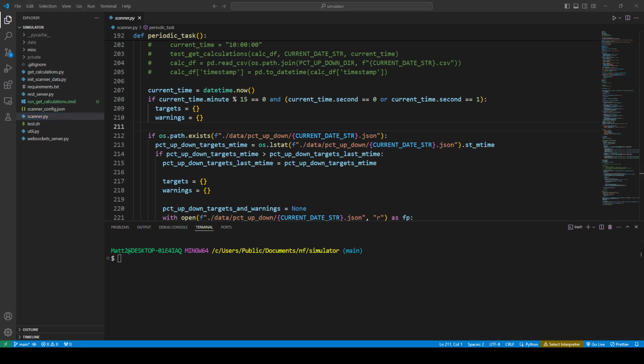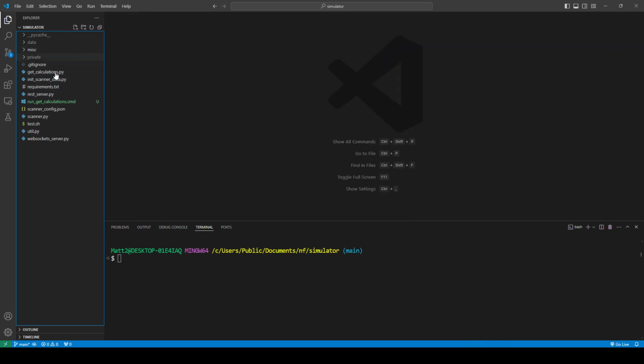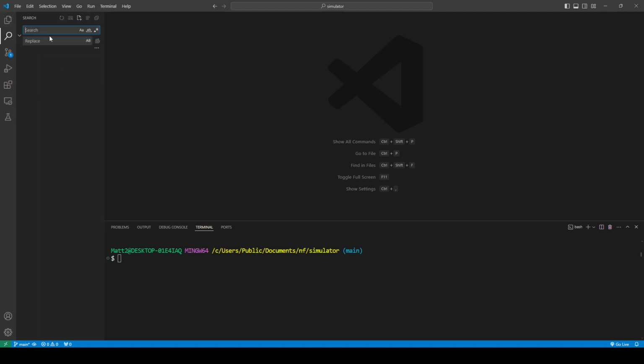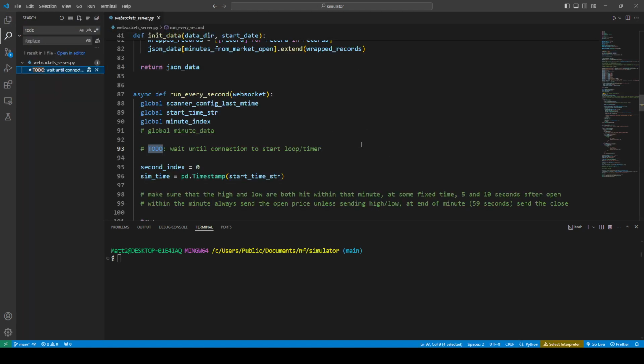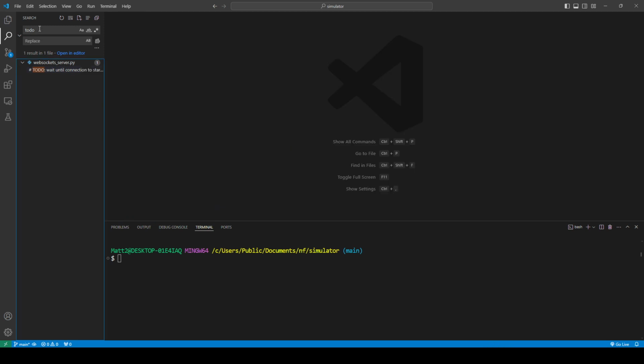So that's one way to improve this. Maybe I'll do that at some point in the future. We'll see. And then obviously another thing for improvements, which I talked about before, would be to finish what I was working on with the actual simulator part of the thing, not the production part, but for when you're testing, where it goes minute by minute or second by second and simulates the market data coming through. So at some point, maybe I'll go over that too. I just don't have time to go over that right now.